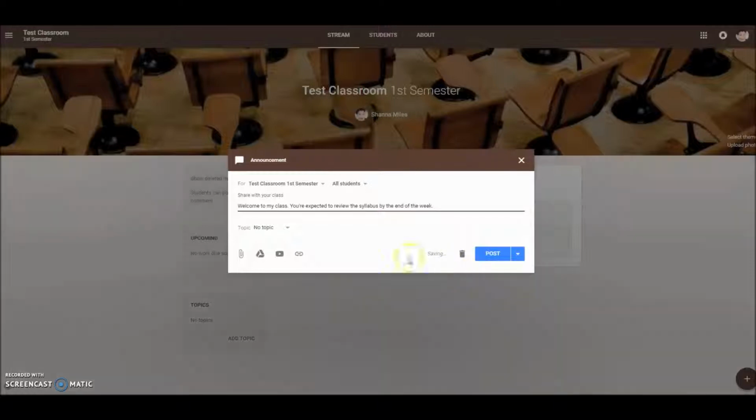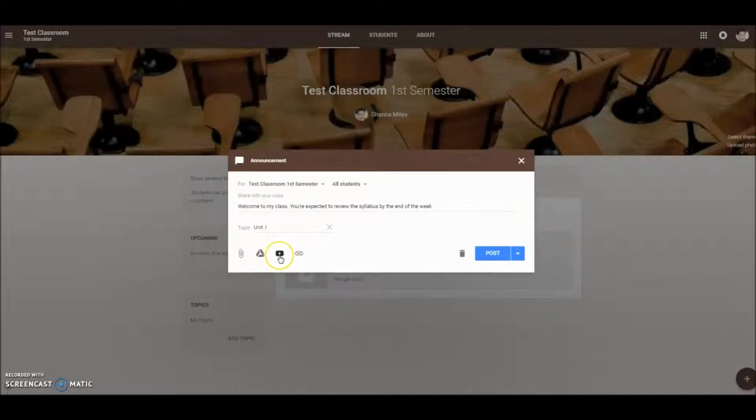Right? So it's not a particular topic, though you can create a topic. So let's say you want things that are pertaining to a particular unit. You could create Unit 1 and that would be a topic. That way you could always search Unit 1 for all of the assignments and discussion points that have to go along with Unit 1.